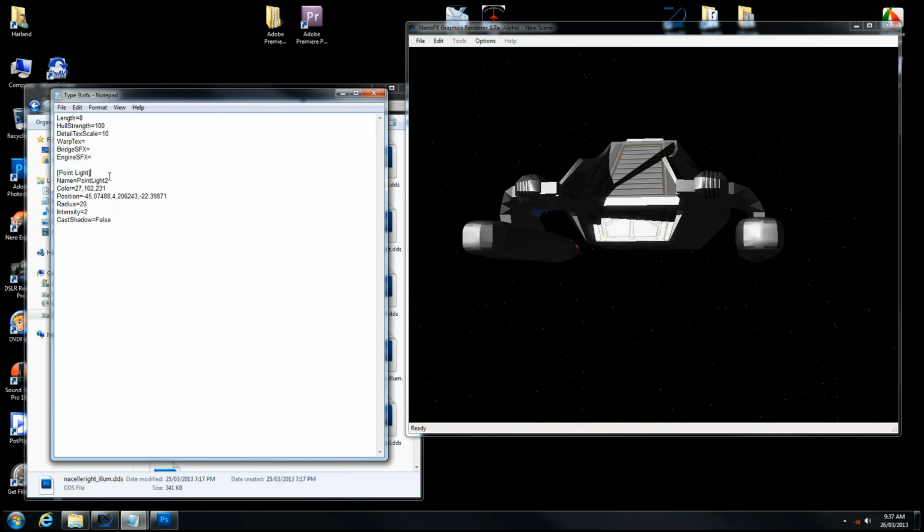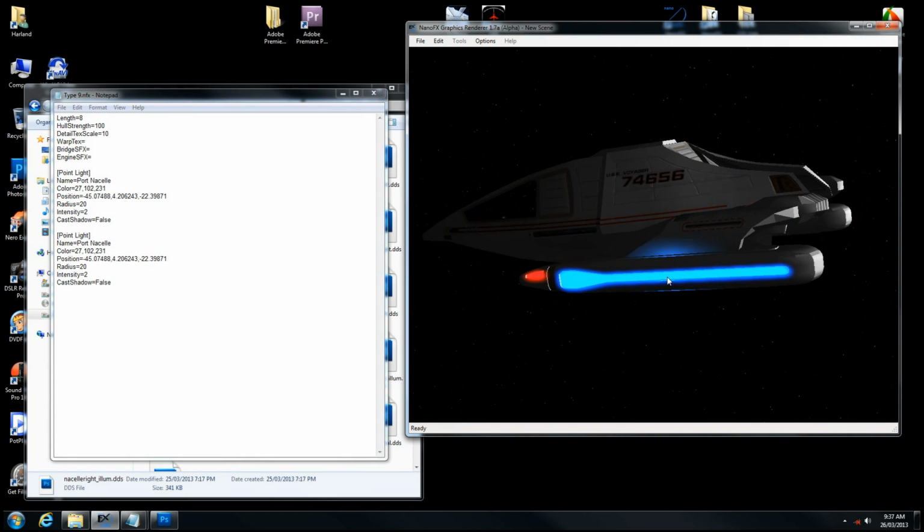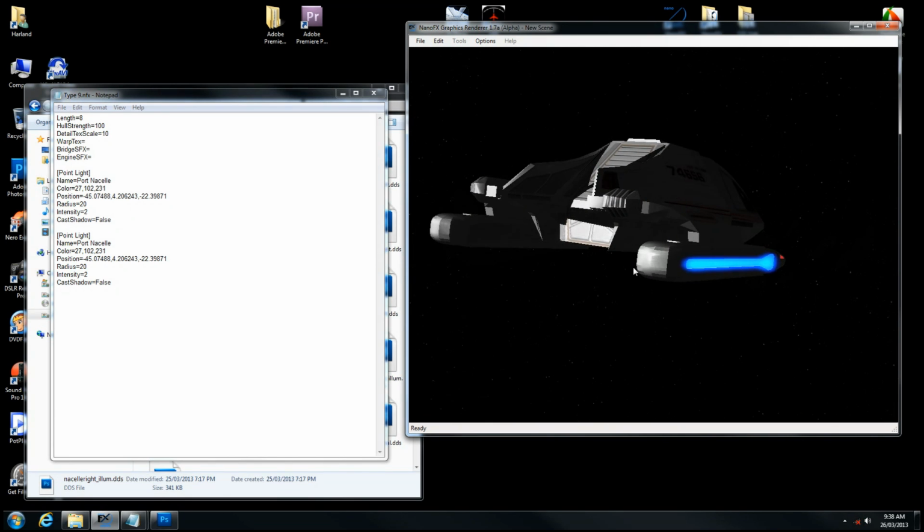Just copy and paste. So we're actually just going to quickly name this. So this was the port nacelle. And you don't have to get really descriptive because we know that this is a point light and it's the port nacelle. Okay, so we're just going to highlight the entire chunk there, go down a line and paste it in. So obviously if we were to save that and reload it, you're not going to notice any difference. It's going to be one glow or one deferred light on top of another. We want to move it over to this side.